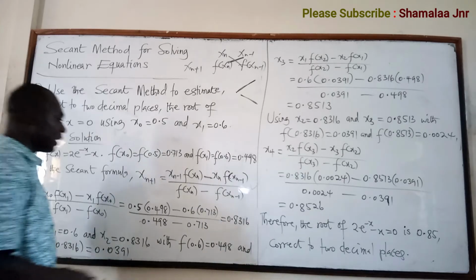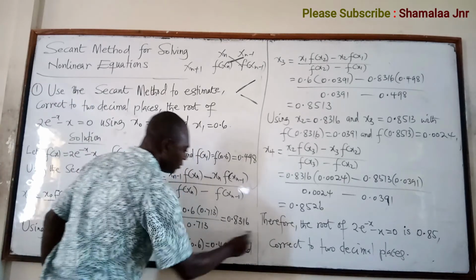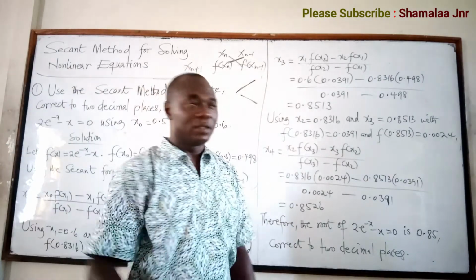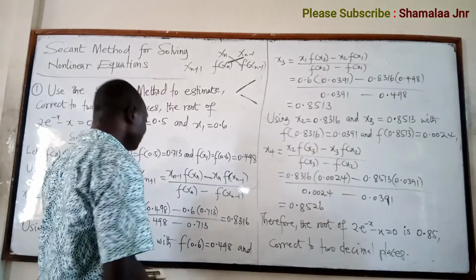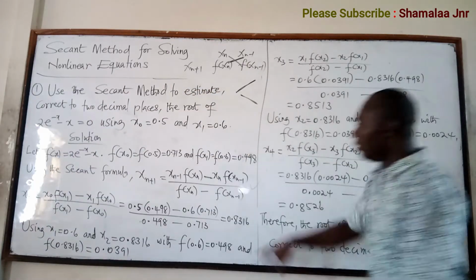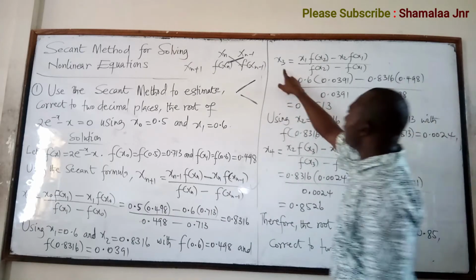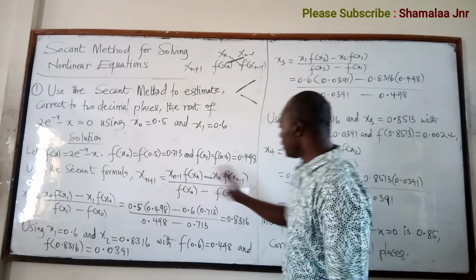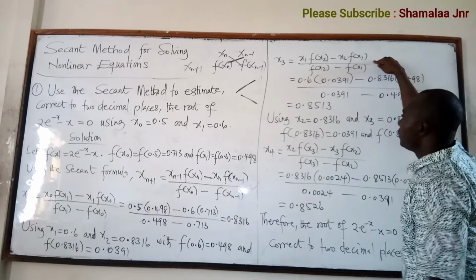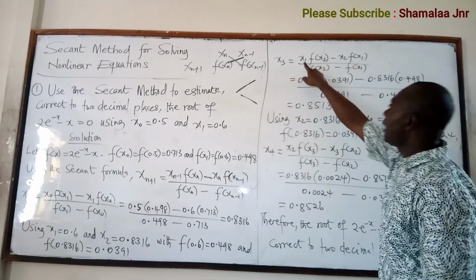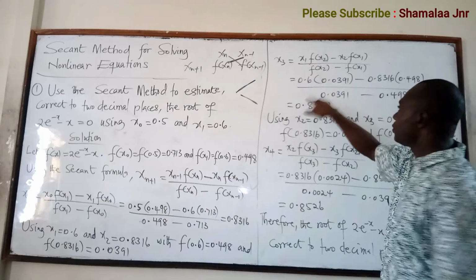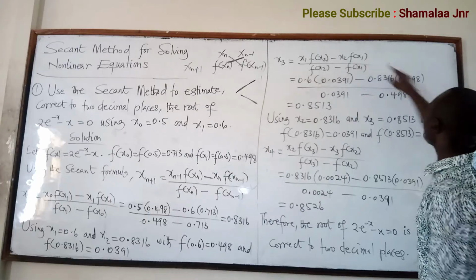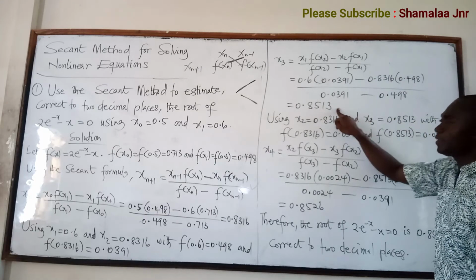So what this means is that if this answer is wrong, it will affect the rest, because it is an iterative process. Okay, so we have it. If you do the substitution, when n is equal to 2, whenever you see n in this formula, you are going to get this. And if you get this, x1 is 0.6, f of s2 is this, s2 is 0.8316, f of x1 is this. Divided by this, and you're going to get this answer.